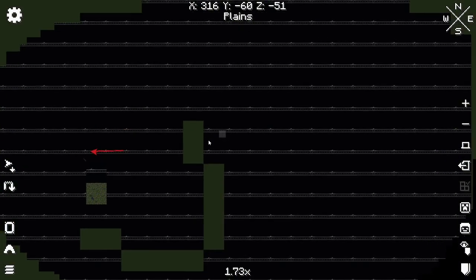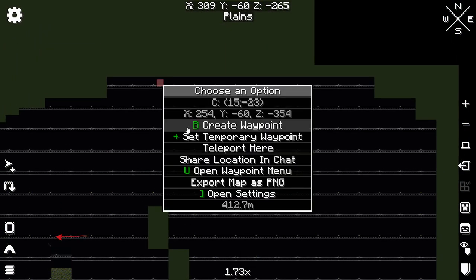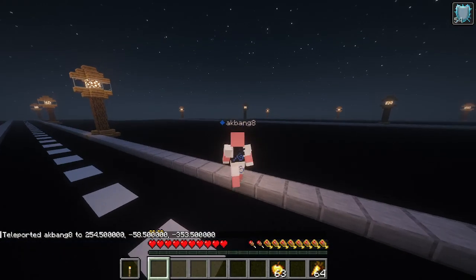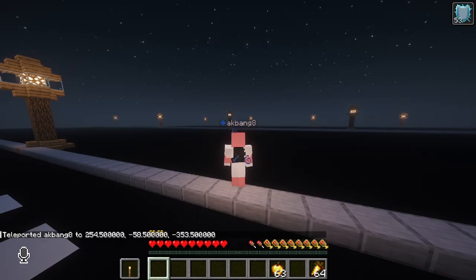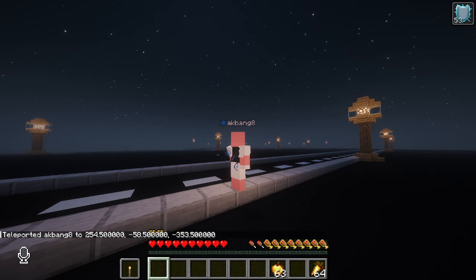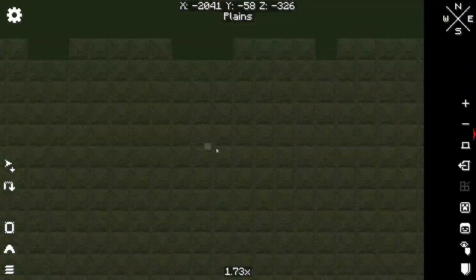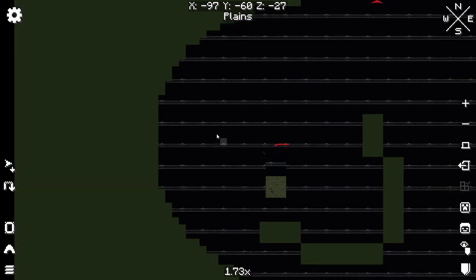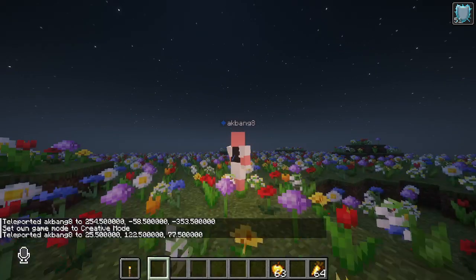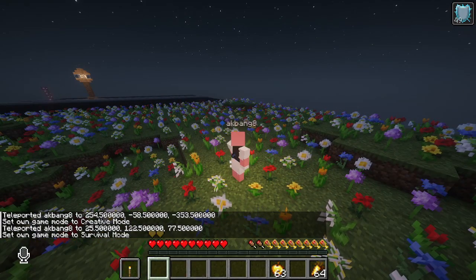If you go there, it's just infinite road. So if I just teleport here real quick, it just loaded a new thing. Look, it's loading as we speak. So now that we know how this works, we don't question this. I don't know, why are there flowers? Okay, whatever. We'll just teleport here real quick. Oh, this is a prototype. Just don't worry about this.